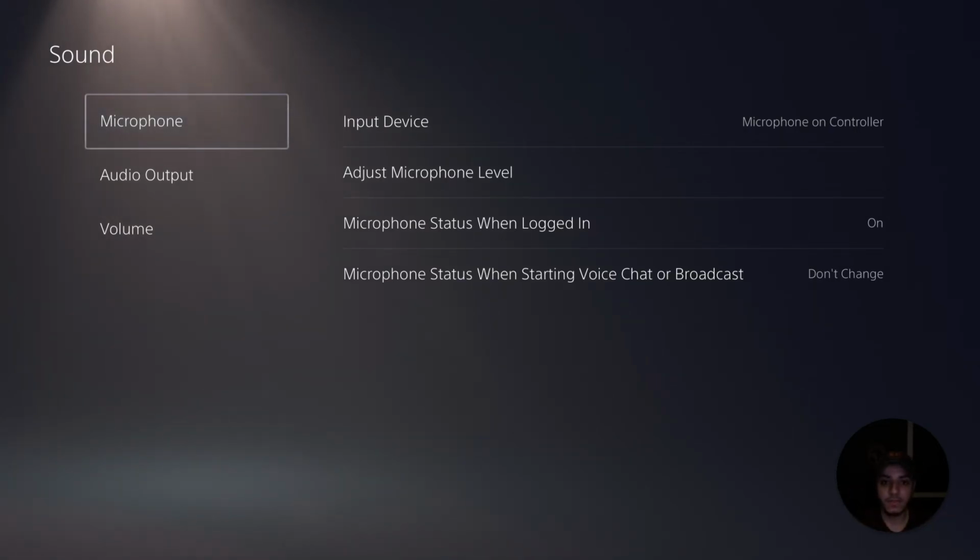Same thing applies to the PS5. If you want to use the mic on your Bluetooth headset, a lot of these have a button on them. If you could see, there's a button right at the tip right here. You click that button. Some of the ones you might have to hold, but anyways, it's the same thing. You click that, and it enables that chat call mode, where it switches to mono audio. The audio will sound bad, and then when you're done, you'll have to physically go up and click again. Obviously, that's such a nuisance.